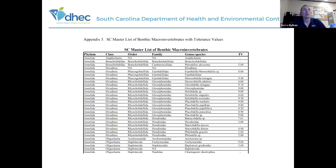Now, the one thing I wanted to show you from what DHEC does versus what AdoptaStream does, obviously I explained how we basically score ours at 3, 2, and 1 point each. Well, with DHEC, they have pages and pages of this, and they don't just stop at the order. They sometimes go 1, if not 2 steps further than we do to identify either the family or species. And just to give reference, all of these, when you see the phylum name over on the left, this is a whole sheet of just worms. And we basically lump all of our worms together and give them 1 score.